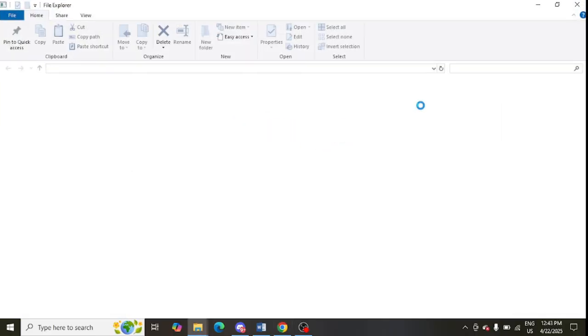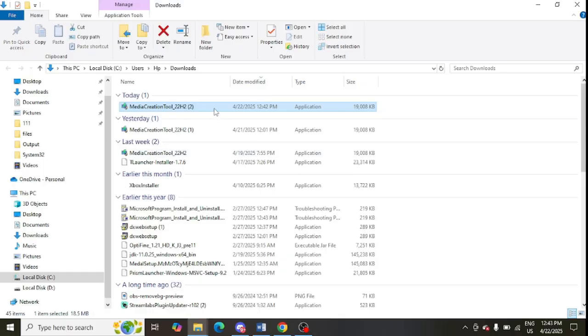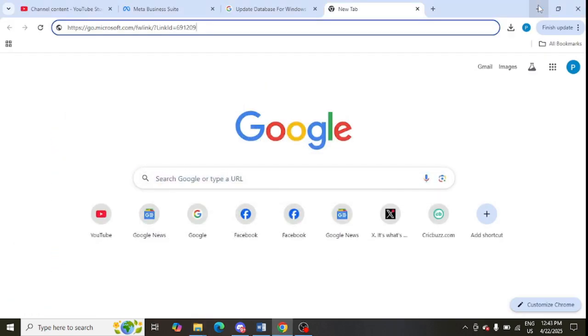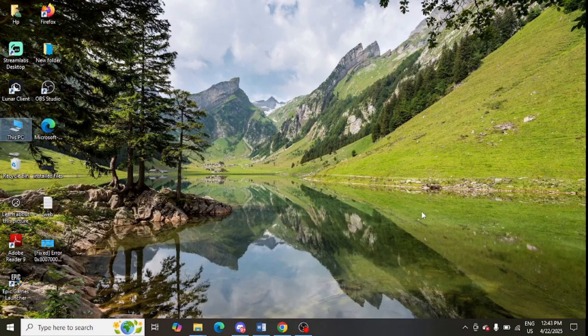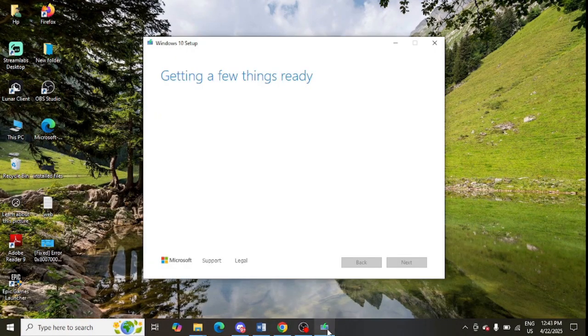You just need to open this, and you just need to double tap on this, and it will automatically run. And after that you need to follow on screen instruction to use this tool, which is very useful tool. I use it occasionally because it solves so many errors in my PC, but it takes some time to complete the process. So you need to wait for a while and just follow the on screen instructions, and it will fix so many errors in your Windows PC.